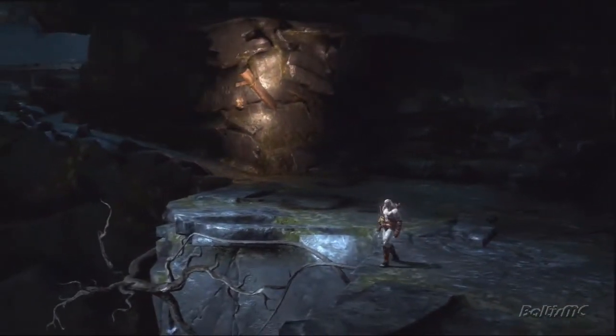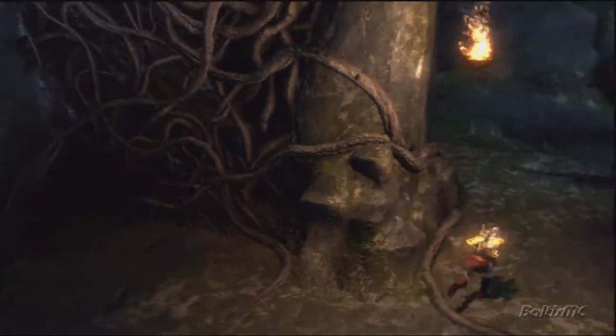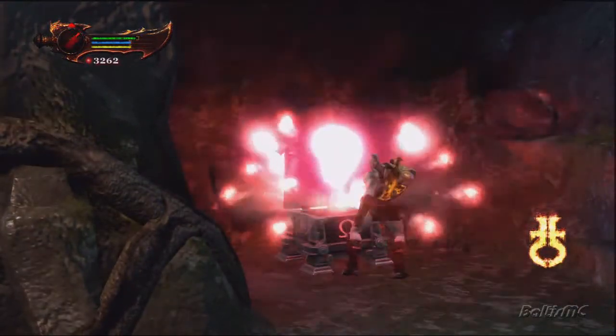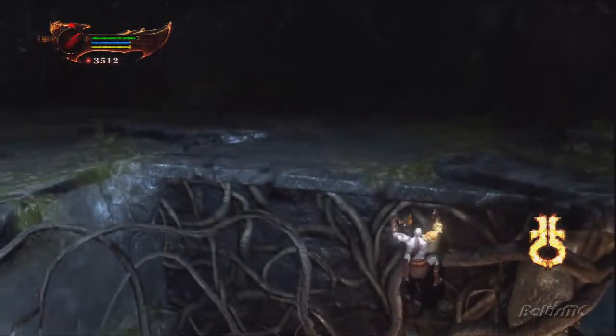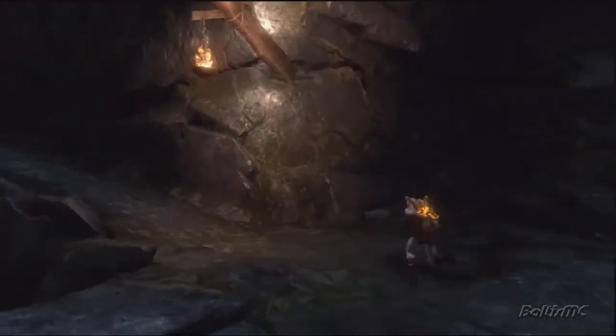Alright, if you remember me pointing out that wall of vines, we can actually go down it, and we can find ourselves a red chest down here. Handy dandy. Okay, so now let's get the hell out of here. Keep moving on up this way.